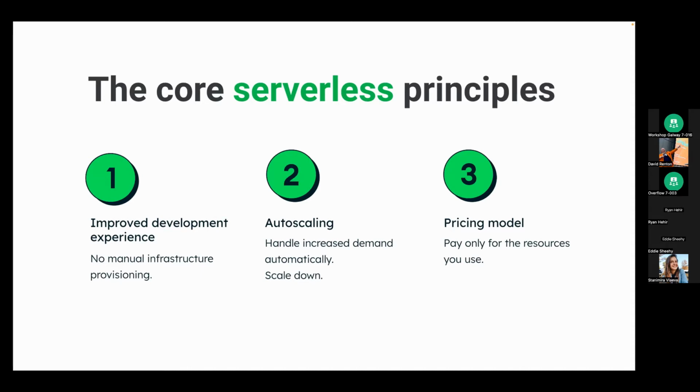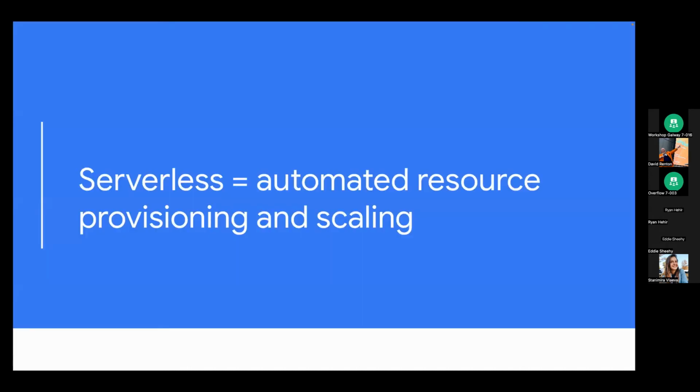But the most important thing is that you're only paying for what you're actually using. All right, so this is a more simple definition of serverless. If a technology is serverless, we can take for granted that it automatically provisions resources and scales also automatically.